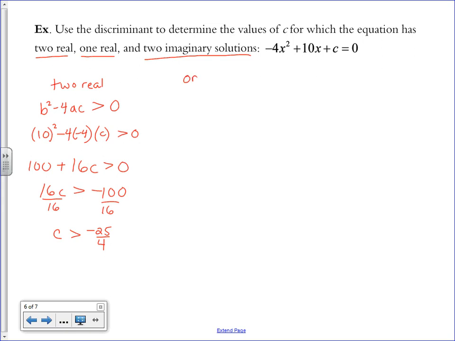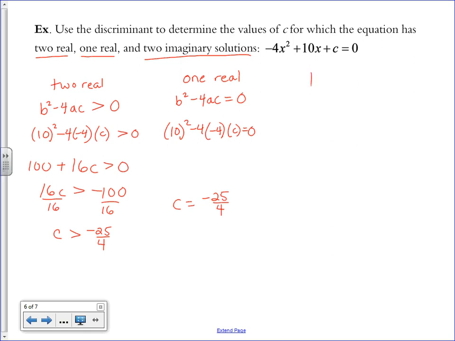So what will give us 1 real solution? Well, we're going to get 1 real solution when the discriminant is equal to 0. When it's equal to 0, and you take the square root of 0, the plus minus goes away and you get 1 answer. Everything's going to fill in the same way. We have our b, we have our a, we don't have c, and it equals 0. I'm not going to show all the algebra again. It works out being the same. And so this time, when c is equal to negative 25 over 4, that's when we obtain 1 real solution.